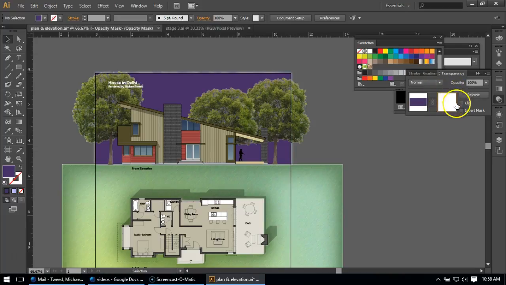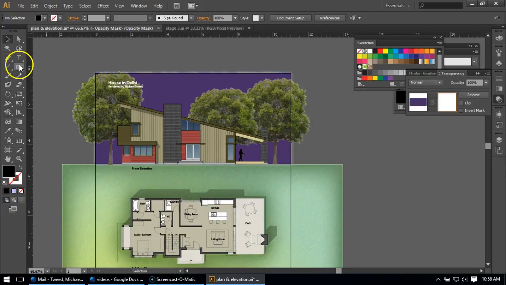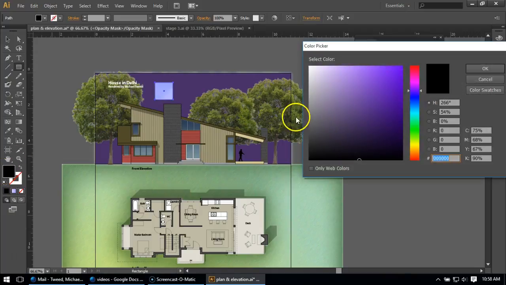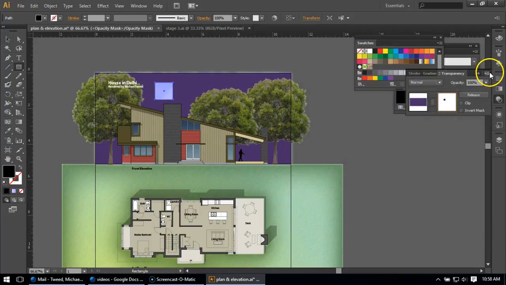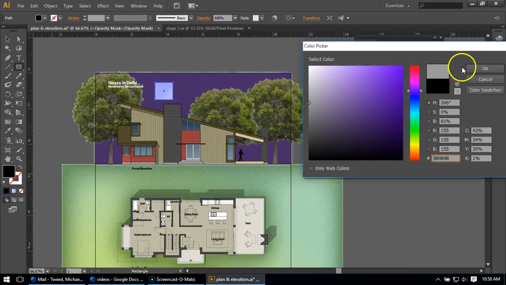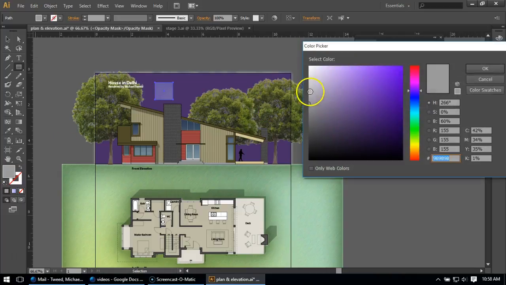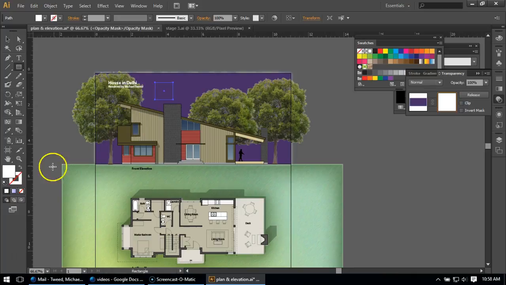Notice that little orange square. That means I'm now working in the mask layer. This isn't really part of the process, it's just for demonstration purposes, but if I set my color to black and draw a square, it will make that square invisible, as I said. And if I make it any sort of gray, it'll be somewhere in between in transparency. So it's a way to very specifically control transparency in terms of geometry.